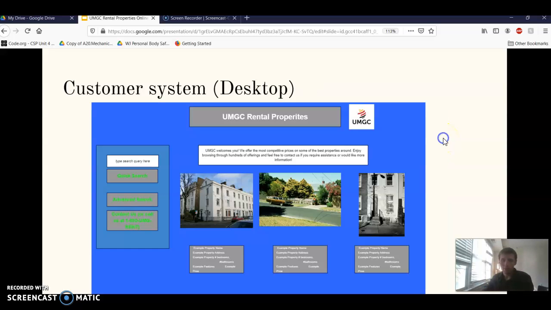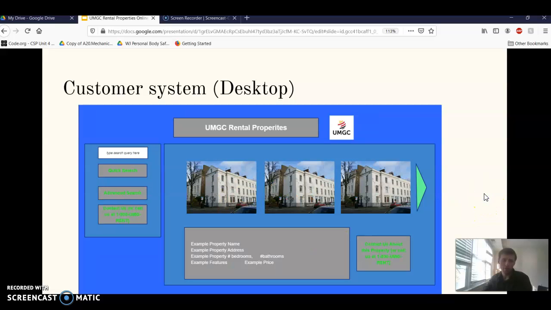Now, how does the customer side work? Well, the customer side looks very similar. Again, by design, keeping it very streamlined and minimalistic. We have here the same kinds of ideas, so the customer can again search or advanced search. Once they are ready, they are able to contact us by either clicking this contact button, which generates an email prompt for them, or they can call us to then set up an appointment and get their rental on their way. Now, these are the featured properties, and should the customer go ahead and search for a specific property, they can do that as well.